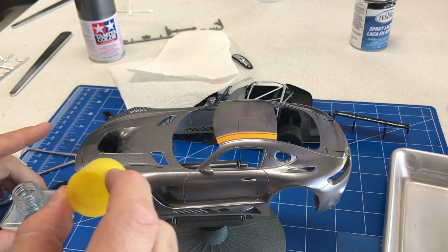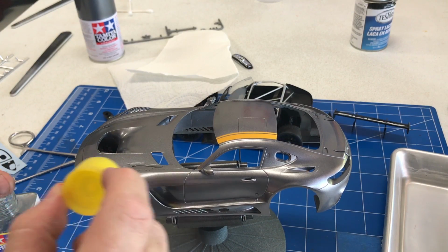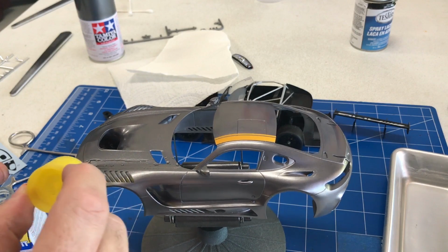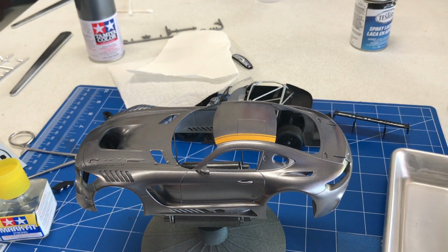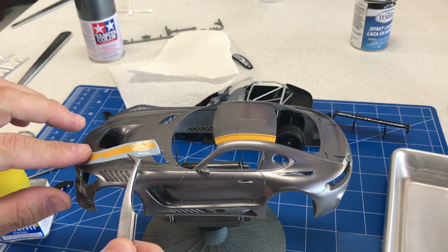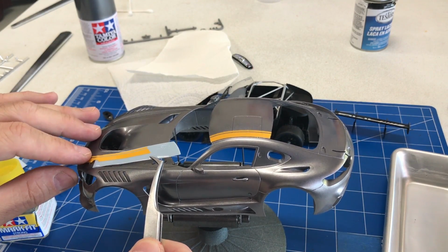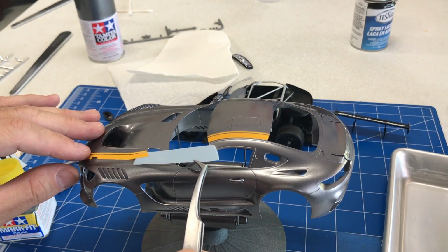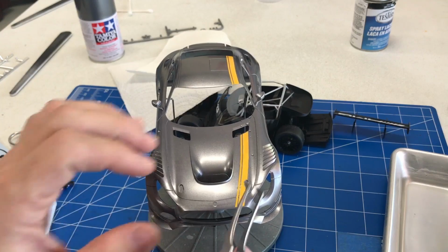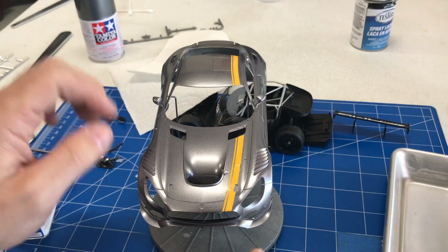We're going to put a little bit of our Mark Fit Strong, and it bubbles up because the paint is so smooth underneath here, but that won't matter because it's just a matter of getting a little bit underneath there so it starts to soften the decal from the bottom. Now the camera's a little bit in my way here, so hopefully I can show you a little bit of this. And Tamiya has broken up the decals in such a way that fitting them over these little bumps and areas right here is just a matter of getting them perfectly lined up.